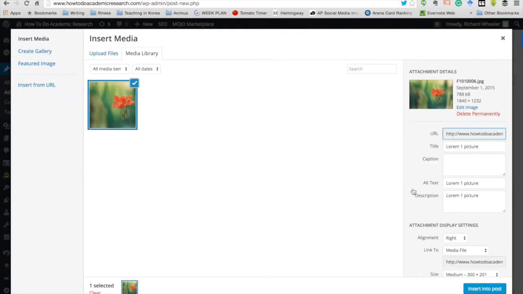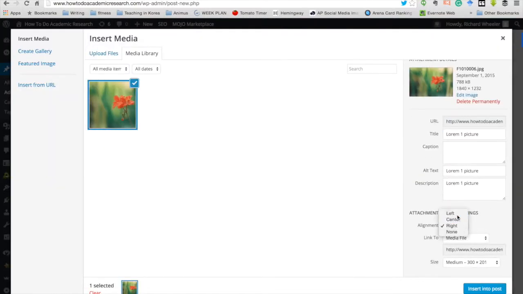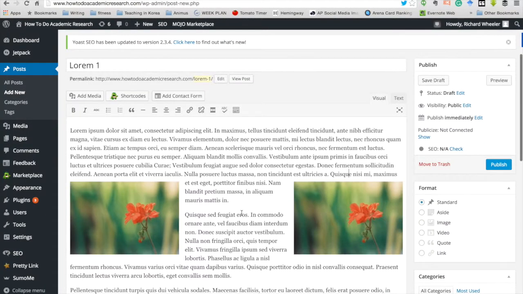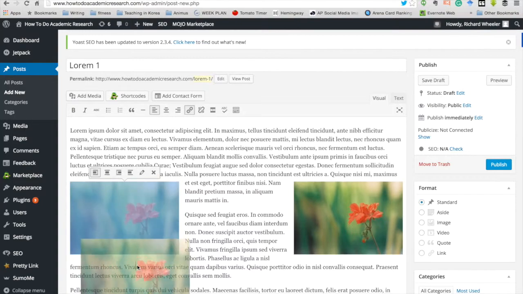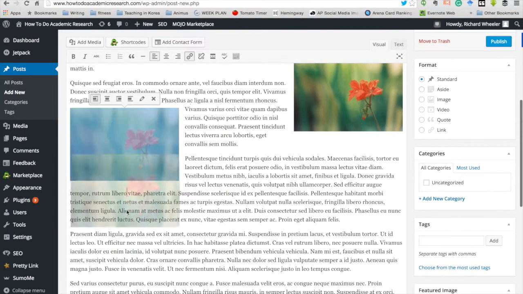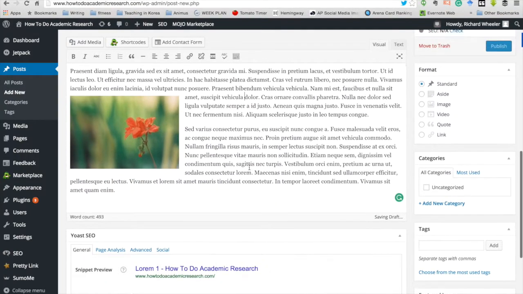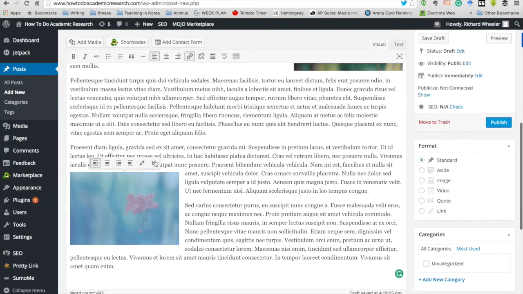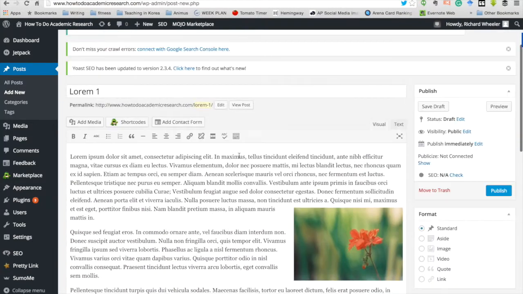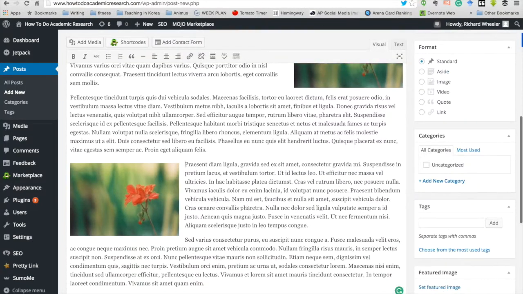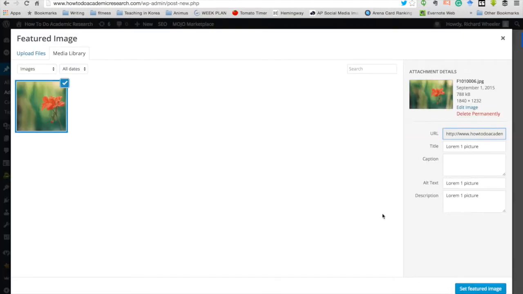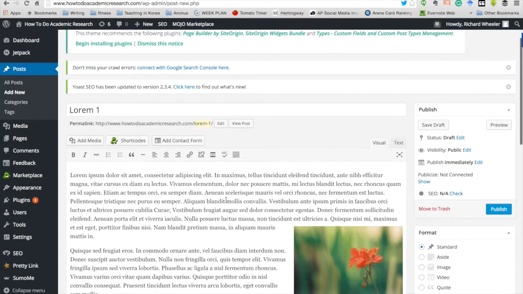Okay, now we're onto the media, and let's make this left aligned. Add another picture to this post. You can of course add as many other pictures as you like, and the more the merrier in this case. And as you can see, it's left aligned now. You can change the alignment by clicking on the picture itself. As I mouse over it, you'll see the tools for that appear. But okay, let's place it there and break up the text nicely so that it looks like quite an organic type of thing. We can also set up a featured image which will display more prominently on your theme on certain pages and on the top of pages, if that's what you like.